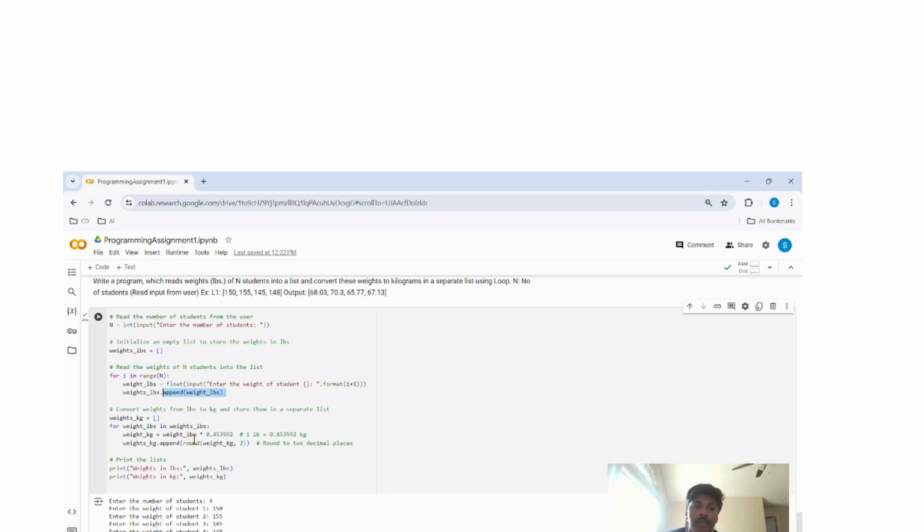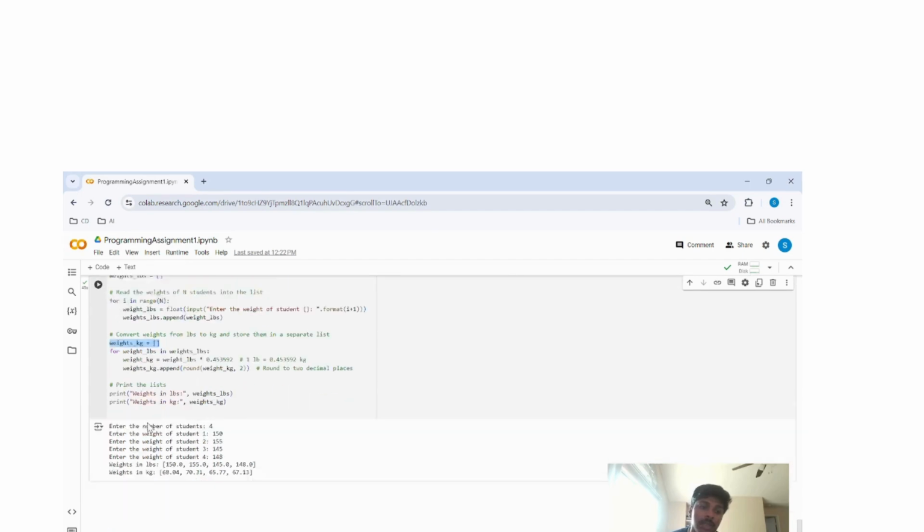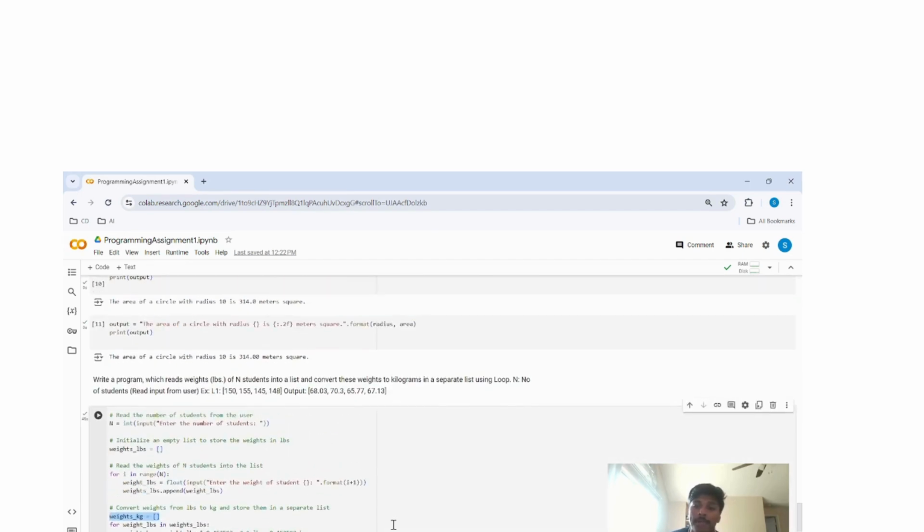I did the same, but here I calculated the conversion, which is 0.453592 kg per lb, so I calculated the kgs, and then appended the kgs to the list of kgs. I printed them all here.